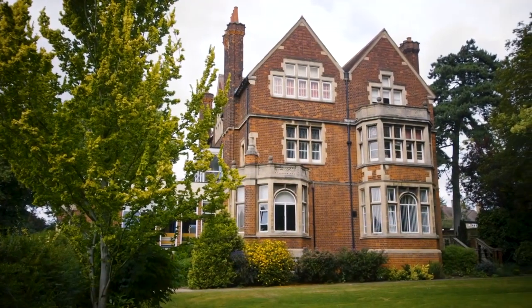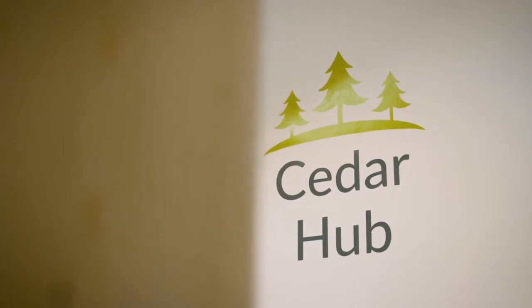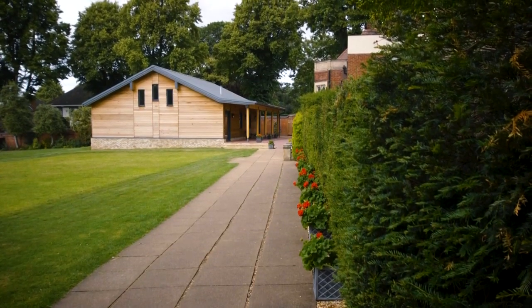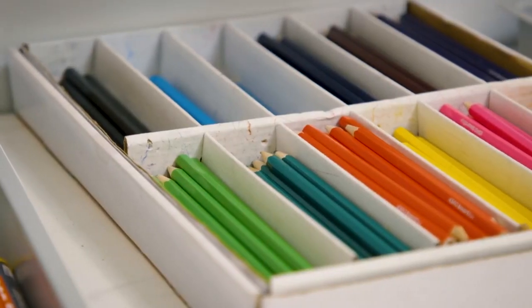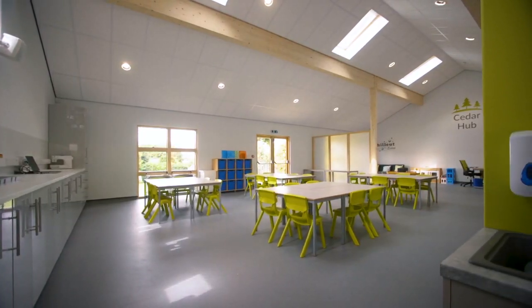St Peter's School has run as a school since 1946 and we're delighted with what we have here now with the Cedar Hub, our fabulous new building. This certainly future-proofs us as a school. We needed an art studio and an early late club building because the spaces we had used would have benefited from an update, so we were looking for a refresh and a relaunch for our school.